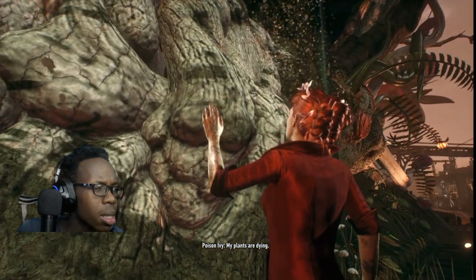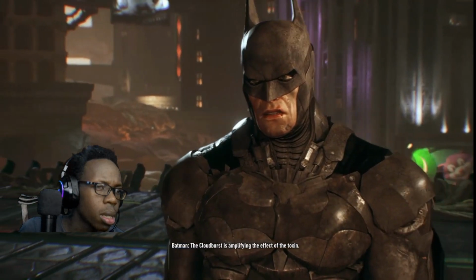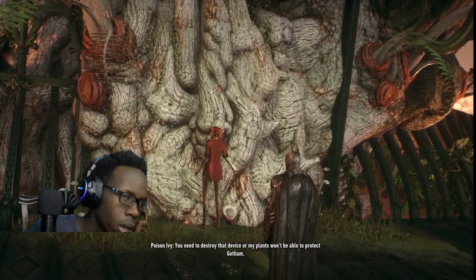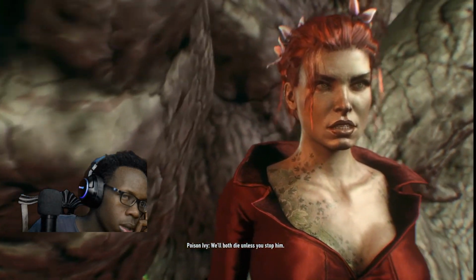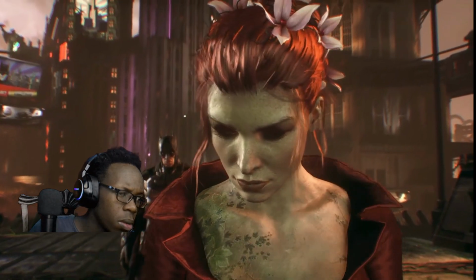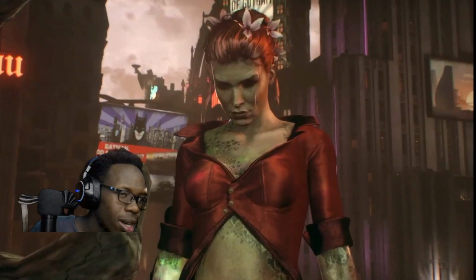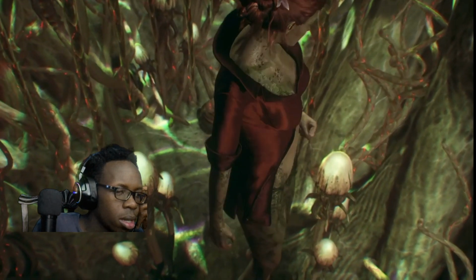My plants are dying. The cloudburst is amplifying the effect of the toxin. You need to destroy that device, or my plants won't be able to protect Gotham. You'll die if you stay here. We'll both die unless you stop it. True. I still don't trust her. I don't know why, but I just don't want to trust her.